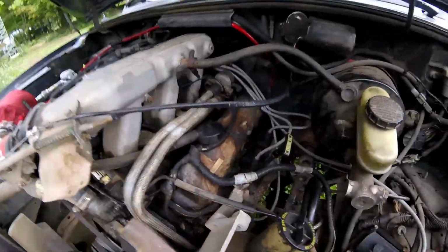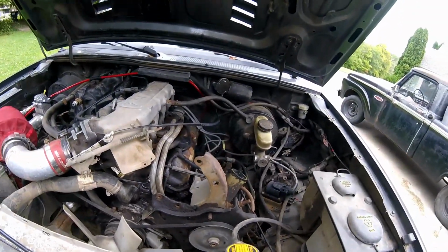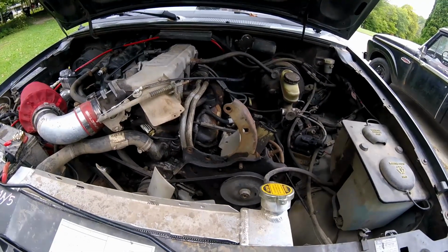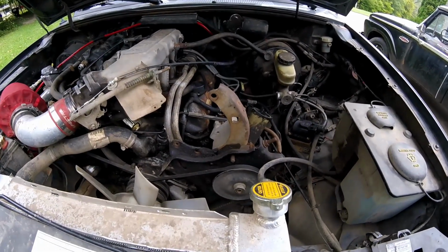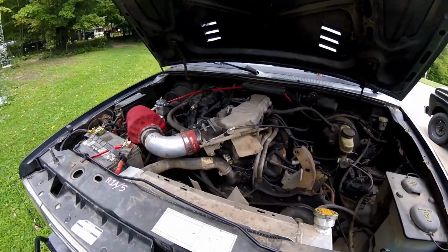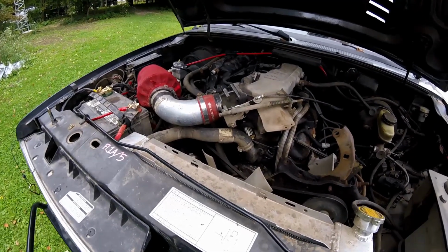And this valve cover here has a very bad leak. It's just leaking right onto the exhaust and smoking like crazy, so I got to get some new valve covers put on here. I just haven't had time yet. That's going to be done very shortly. But other than that, this thing's a runner. And this is going to be my daily beater to work and back, especially in winter.